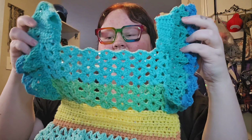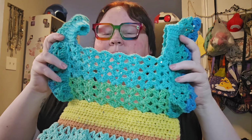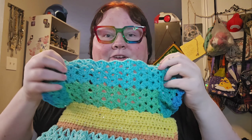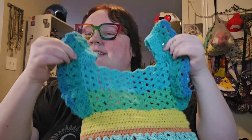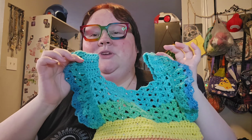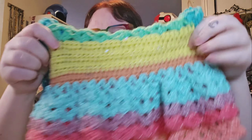This is going to be for my niece. Next month, they're coming to see me: my sister, my brother-in-law, and their kids, my niece and nephew, Ollie and Junie. This is for Junie, and we're going to be spending a lot of time at the beach. They got a beach house, so we're going to be hanging out at the beach house and at the beach. It's just going to be a really nice vacation together. And I thought a cute little sunshine and happiness and rainbows, pastels kind of vibe would be so cute. So I'm making this and I'm like, this is massively giving me mermaid vibes.